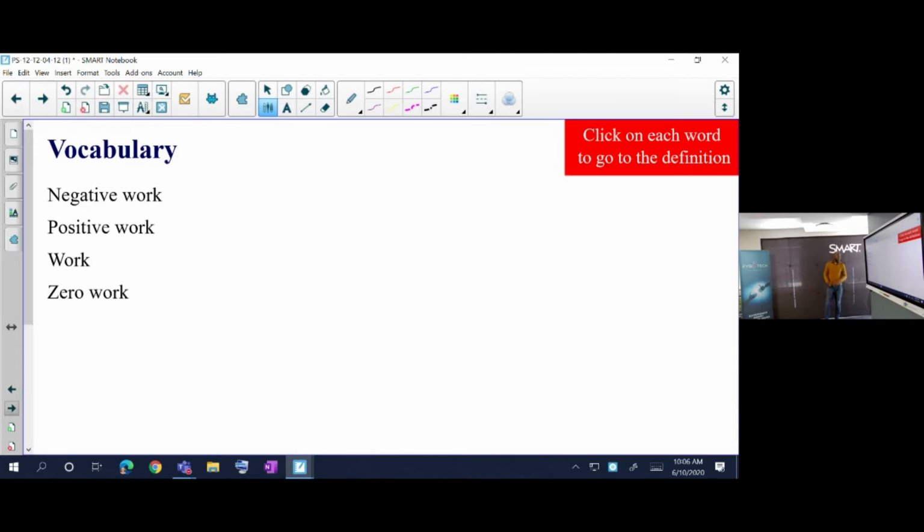Okay, we have zero work. For zero work, nothing happens. For instance, if you apply a force to an object and it is not going to move, there is zero work. Or if your angle theta is perpendicular, we have vertical, we have horizontal, if it's perpendicular and the angle there is 90 degrees, you're going to get zero work. All right.